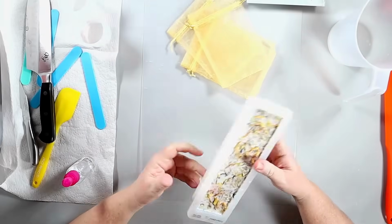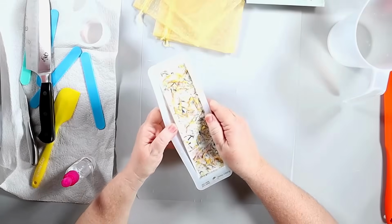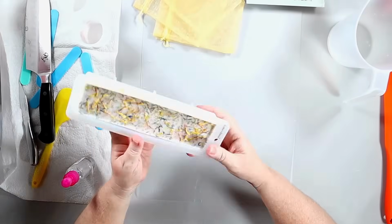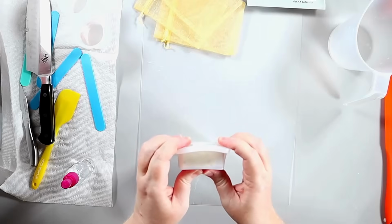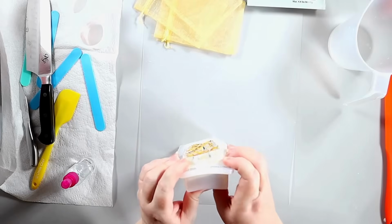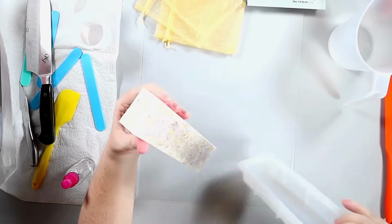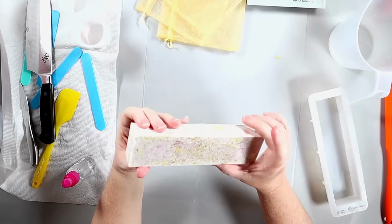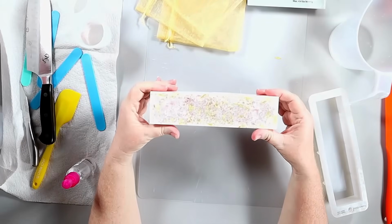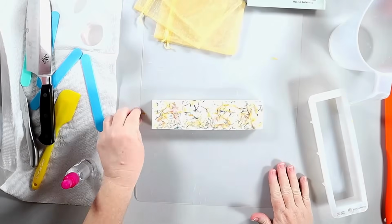So this is it a week later. I don't believe I brought in the other ones to show you, but you see this has been sitting here a week. Doesn't look too bad for something that's been sitting out for a week at room temperature, and not in an air conditioned space, because my workshop isn't air conditioned, especially when I'm not in it. But so there's your soap.